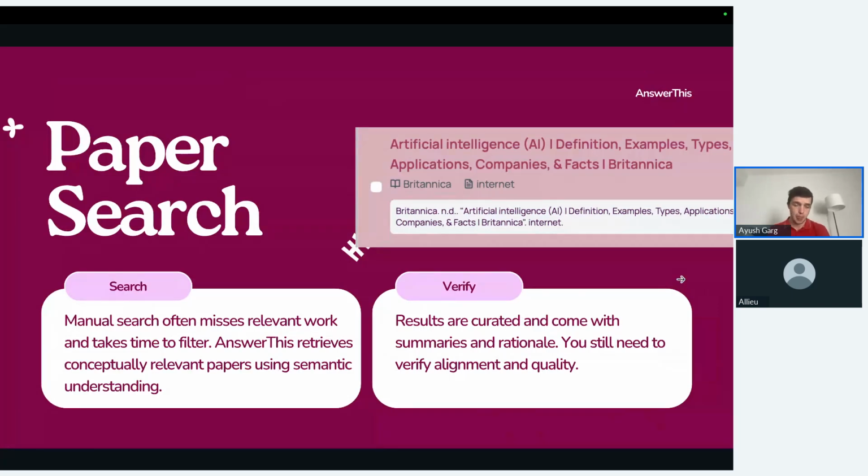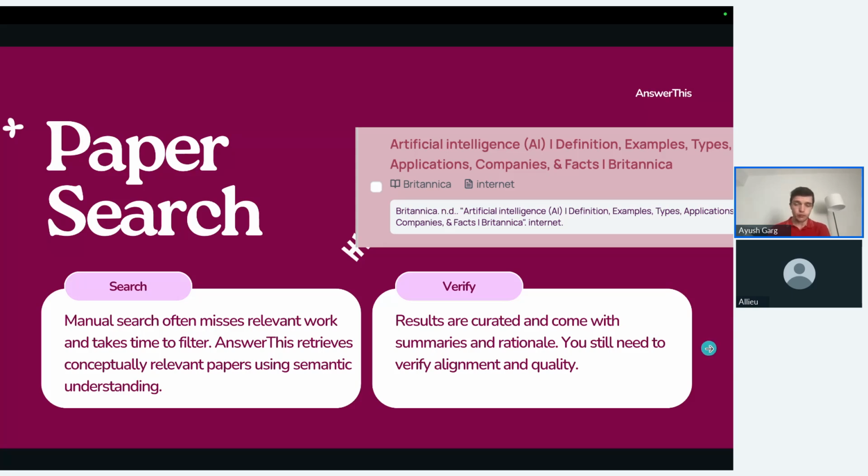And the next bit, when we're doing research, we want to compile the papers inside of our space. We often miss a lot of papers that are valuable, even using things like Google Scholar, just because you need to put in so many filters when you're doing manual searches. However, with Answer This, you can put in a question like you would to, say, a GPT, where you're sort of asking it, hey, if I were to be in this research topic, what sort of papers would I need for this? And Answer This will go ahead and find the exact papers that you will need given your research.